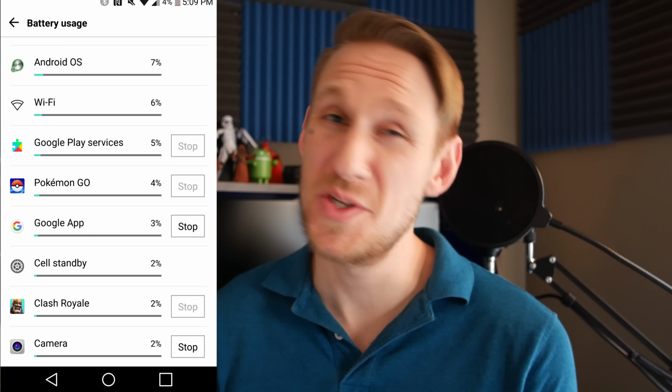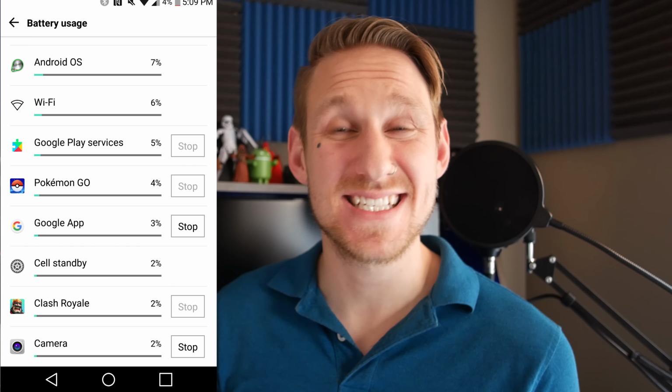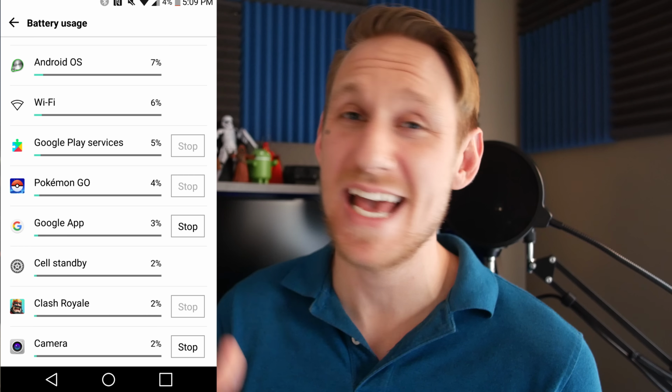Cell standby is only 2%, which is really nice to see. Clash Royale app for winning all the games and being awesome. And then lastly, surprisingly, the camera app is the lowest here, but I take pictures pretty much all day through Hangouts and Snapchat and Messenger and etc. with pictures and videos. Not like all the time, but a good bit throughout the day. So the fact that I only use 2%, that's a pretty solid power usage there.